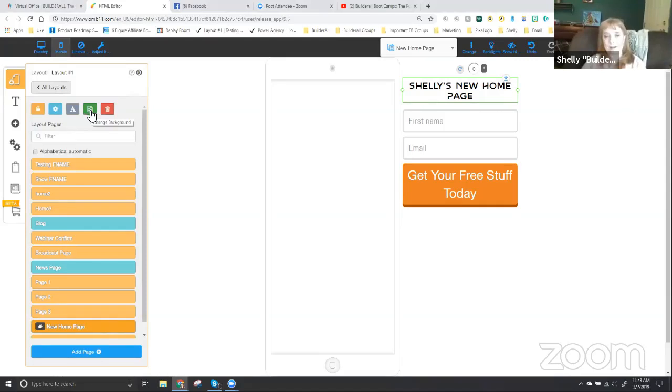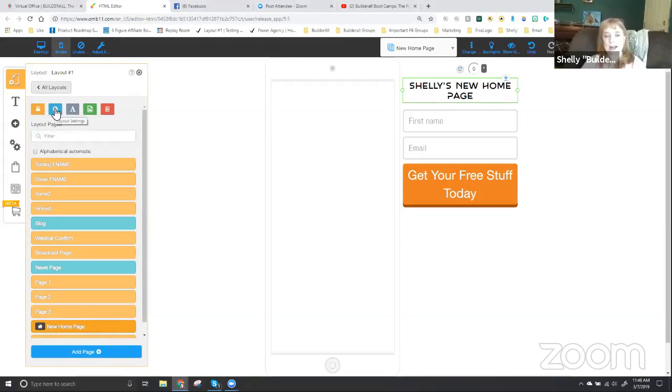Right here, you've got font customization, where you can start creating groups of fonts that you want to use for your layout. This is similar if you've ever done cascading style sheets, where you set up the font ahead of time, and then you can just grab them and use them because you've already set them up. So you don't have to keep formatting your font every time to the ones that you want. You just set it up ahead of time. The next button is the layout settings.